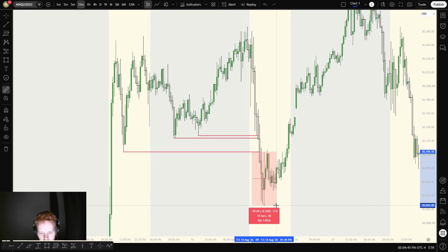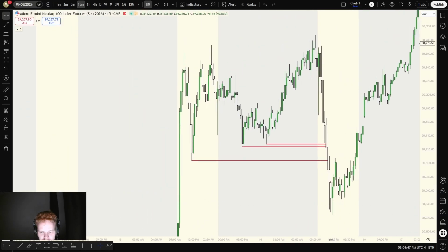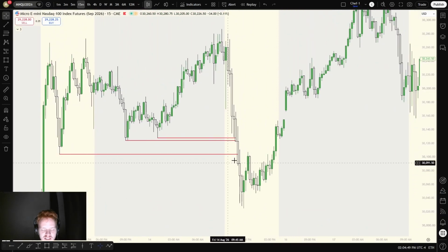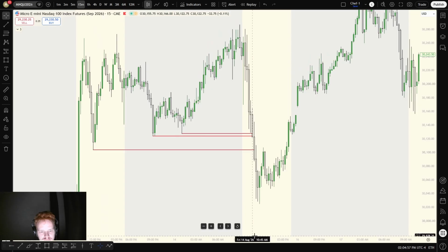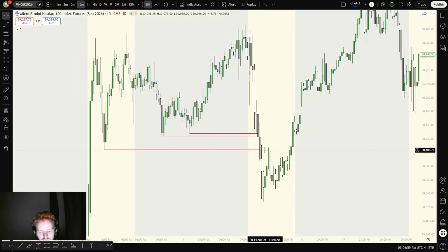About 300 ticks lower, which isn't that much, but we can still wait for a reversal here, right? We can still wait for it. Just because we didn't reverse right here. Ideally, that's what we want because that shows us that price wants to stop there and we want to enter into a buy program. But price isn't always going to do what you want. It's not always going to be perfect.